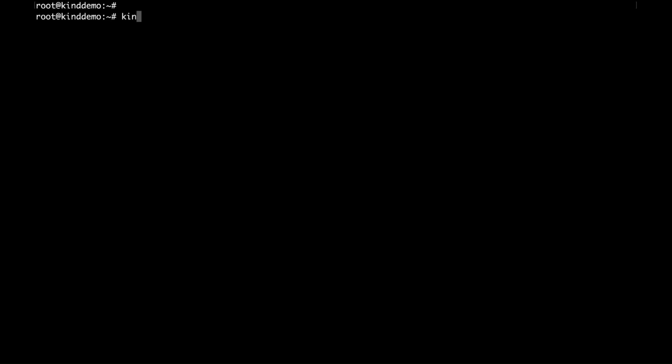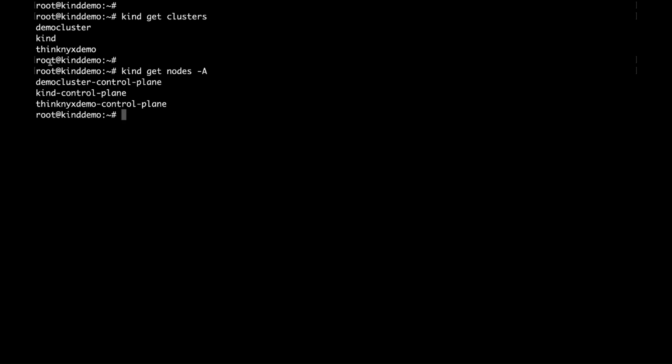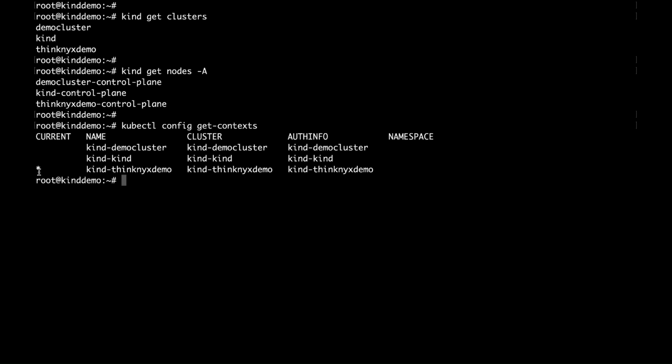So let's run kind get clusters and see there are 3 clusters now. So Thinknyx demo, kind and demo cluster. So kind get nodes -A and you will be able to see 3 nodes, each corresponding to an individual cluster. If you run kubectl config get-contexts, you will be able to see 3 contexts now.